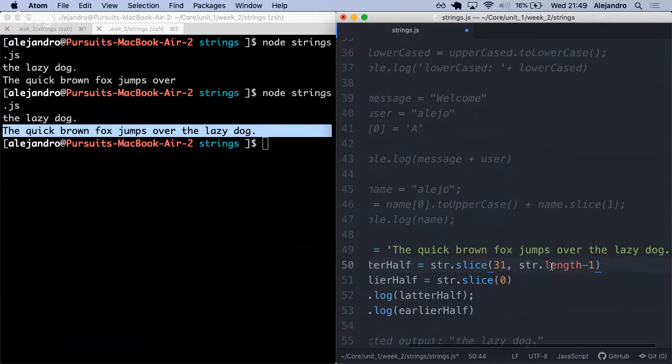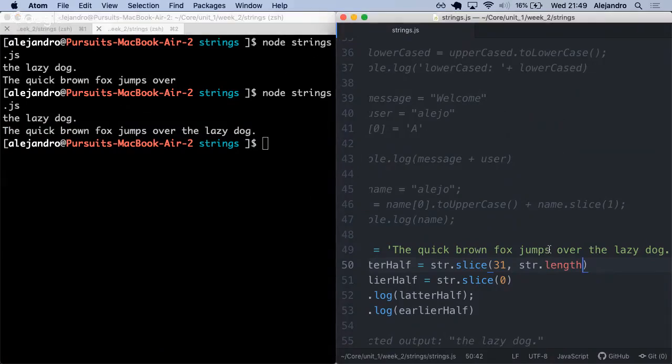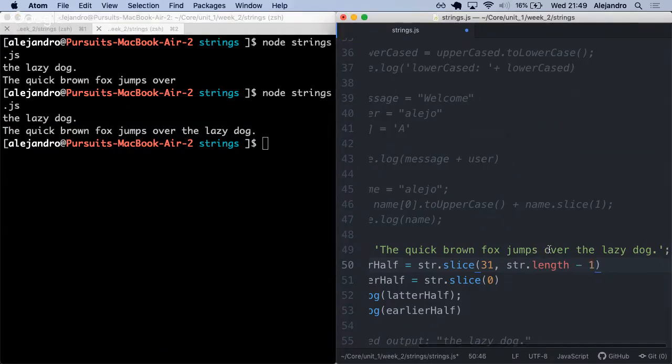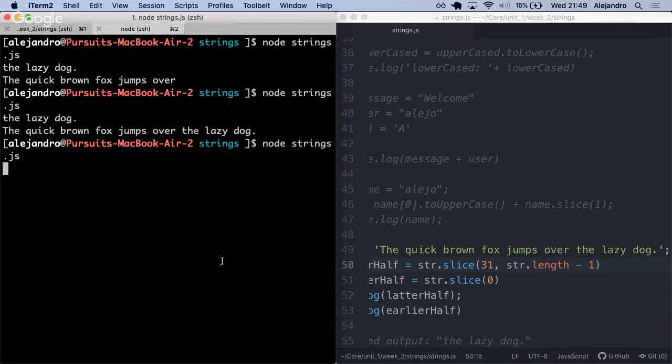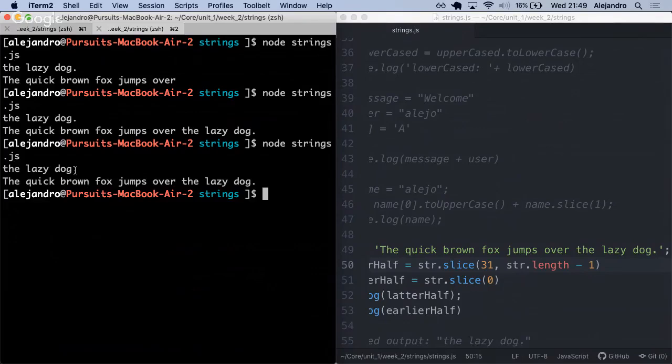minus 1. Actually, it's not including, so str.length. If we do str.length minus 1, we're going to see that we still get the lazy dog, but we ignore the period. So again, this one is excluding the end.